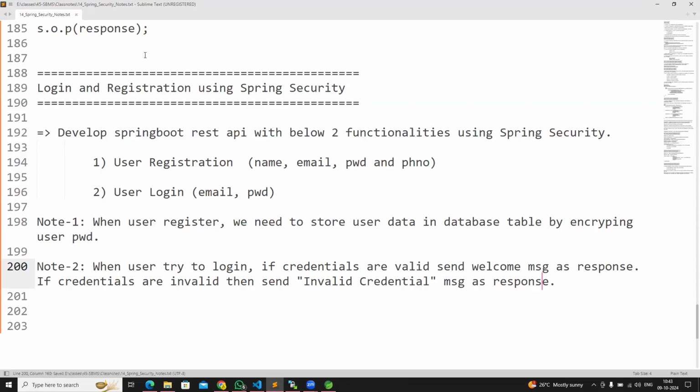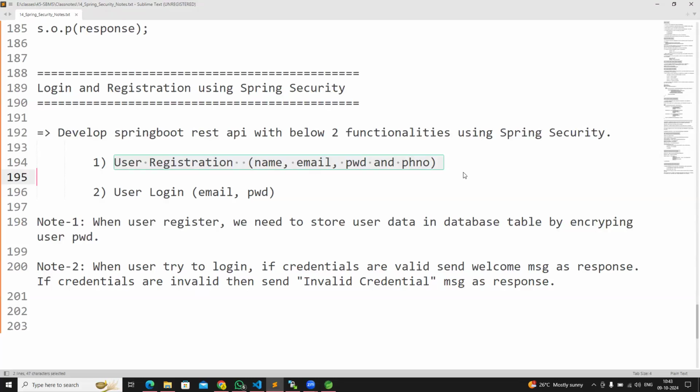The user will give the original password at the time of registration, but we will store that password in the database by encrypting it. When the user tries to log in, again he will give the original password, but in the database, the encrypted password will be available. First time the user will register by giving name, email, password and phone number.